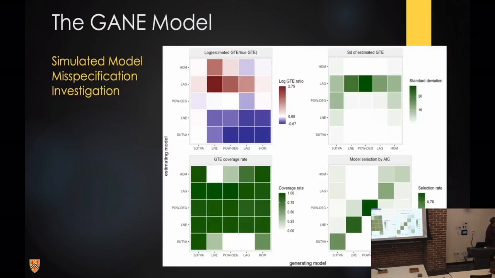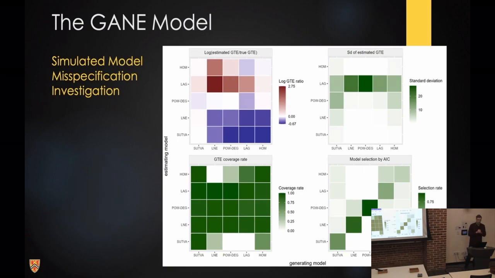Now, circling back to that issue: all of that was in some sense an ideal scenario where we were using the same model to both generate and fit the data. So here was a model specification investigation we did where we considered 5 different models, basically the ones I talked about in that table previously, and we used each of them to generate data, to simulate data, and then we also used each of them to estimate their parameters. So along a diagonal, you have a model being used to both simulate the data and estimate the data. That diagonal is the idealized scenario.